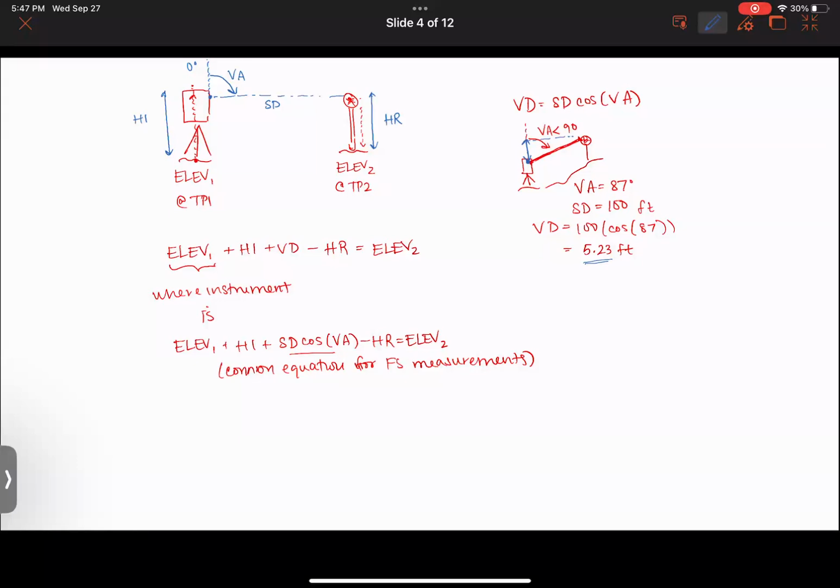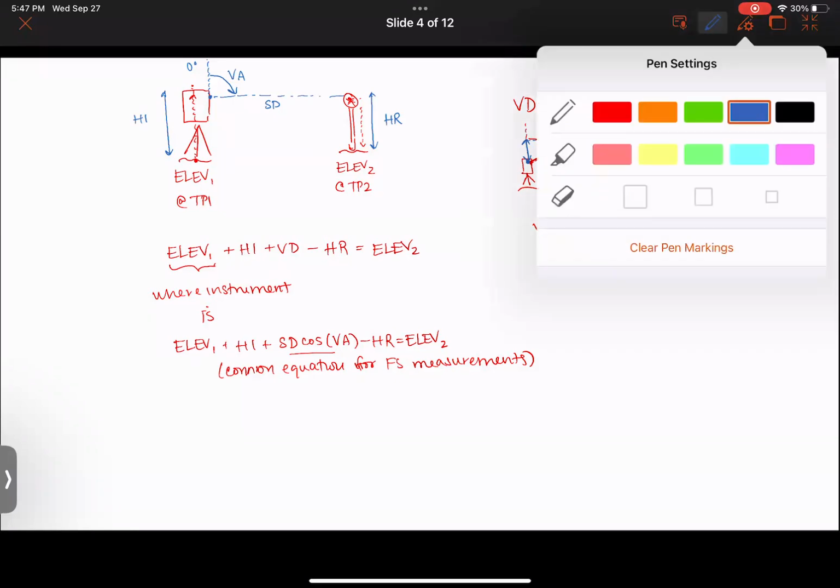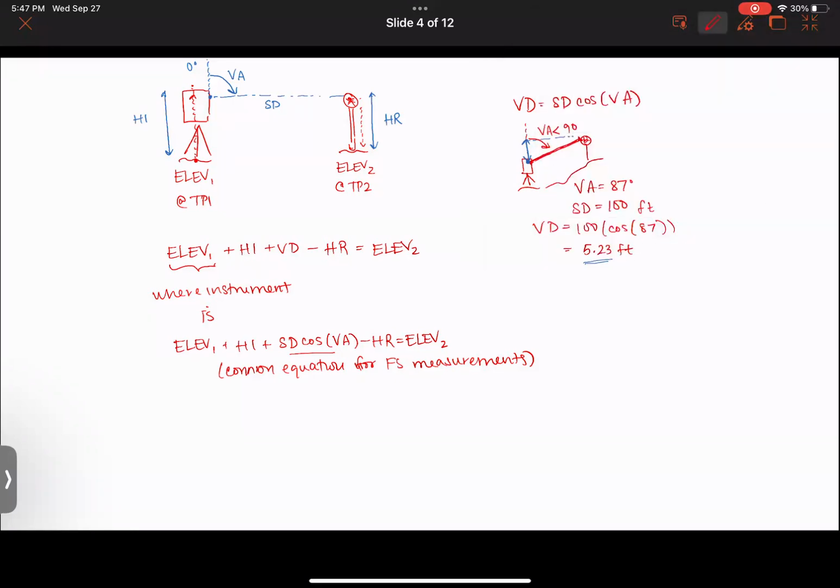So we would assume maybe that the elevation at the rod is a little bit higher than where you are at the total station. So you'd need the height of the instrument and height of the rod to verify that. Now, what happens in a different case? Let's say your instrument is set up and your rod is at a lower elevation. Let's say we've got this case.